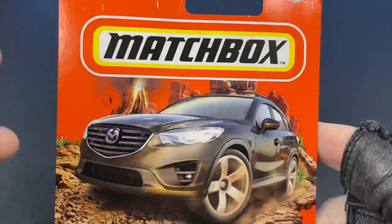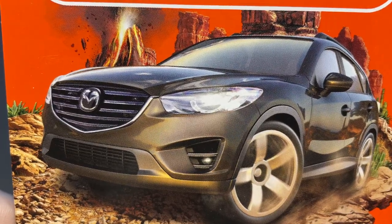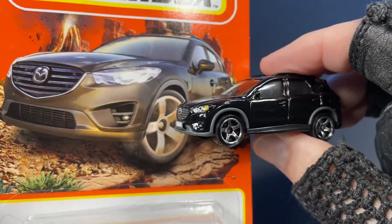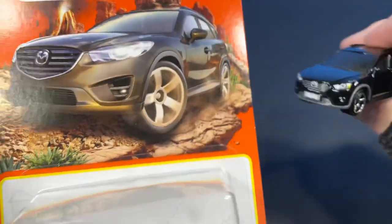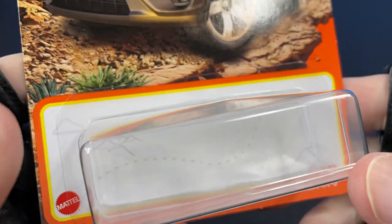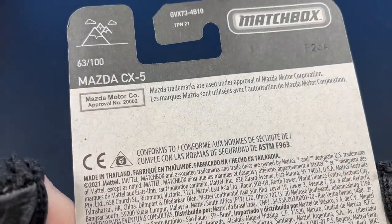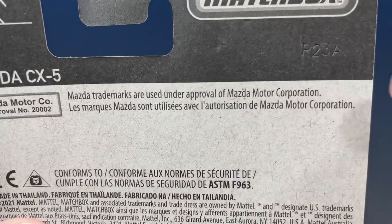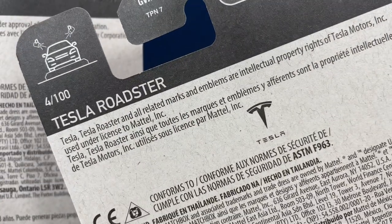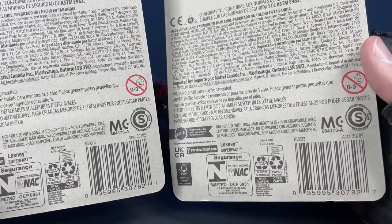Let's look at the Mazda card — the Mazda brand up top, Matchbox metal parts, and a really nice picture on the card of the Mazda in black, matching the little Matchbox car very well. This one is number 63 of 100 for 2021 — Mazda CX-5, copyrighted 2021, Mattel, Mazda Motor Company approval. The cards are marked P23A. Double-checking the Tesla card — also P23A. The Tesla logo is right there and these are the UPCs and assortment numbers in case you need any of that.